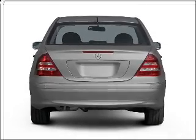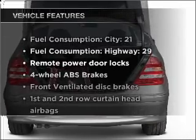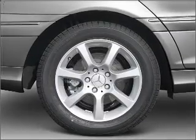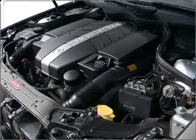Anti-lock brakes help you bring your vehicle to a safe stop. Let the sun shine in with a sunroof. Plus, enjoy these notable features included in this vehicle: air conditioning, power door locks, power windows, power steering, cruise control, power mirrors, an alarm system, and an AM/FM stereo with a CD player.